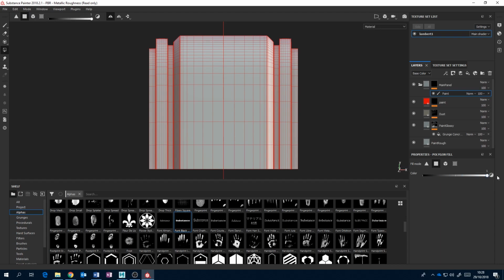So with it set to 1 and polygon fill, and you can select between triangular polygons, normal polygons, mesh fill, or UV chunks as well. But they're all different things. We're just going to stick with polygon fill for now. Now if I drag a rectangle around where I want those layers to go, it appears like that. Because I've got mirror on, symmetry on, I only have to do it to one side, which is super useful.